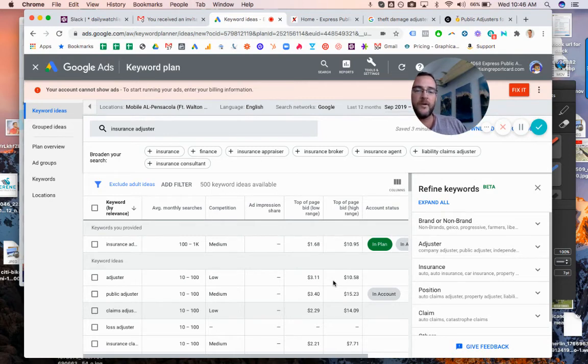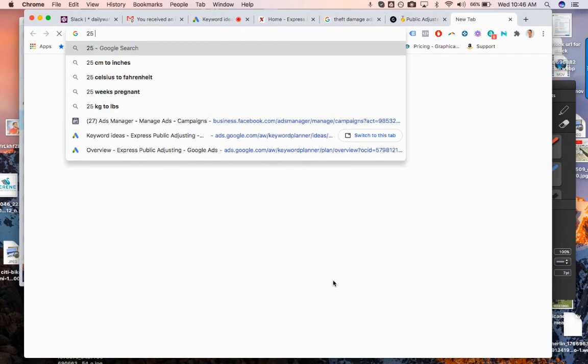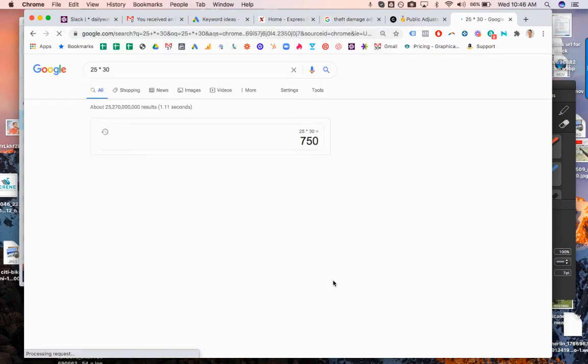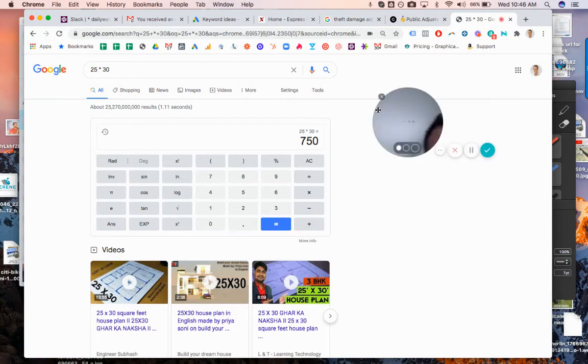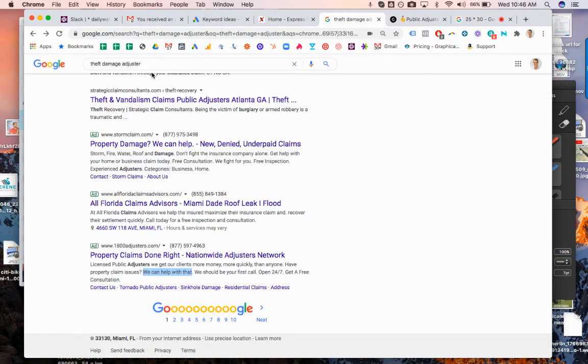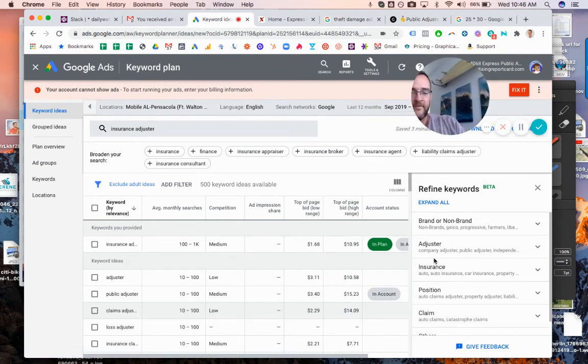If they only put up $25 a day, that's $750 per month. So if the cost per click is on the high end, let's just put it at $7, they're going to get 3 clicks a day. Your conversion rate would need to be 33% for them to get one lead per day. You're probably going to look at maybe one or two leads a week if you're lucky, if the campaign launches really well. And that's going to result in 6 to 10 leads per month. He'd have to definitely make sure that he was working those very thoroughly to make sure that they closed any deals.